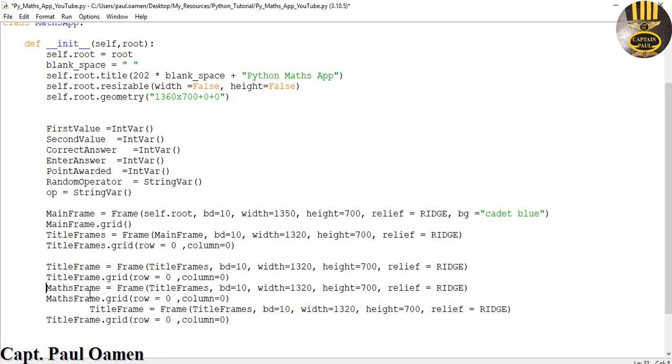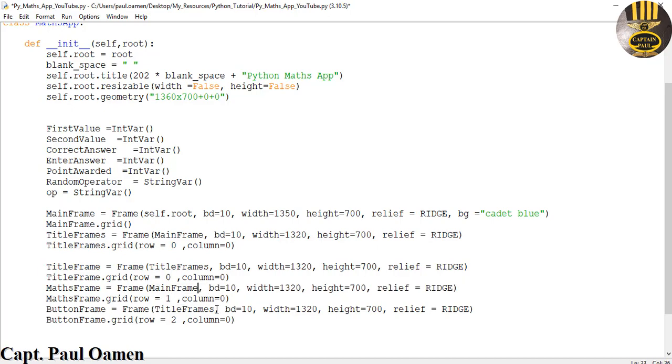The mass frame will be row 1 there, and the next one is going to be for the button, so I'm going to just call that button frame, and button frame here as well. Okay, the button frame is going to be row number 2. Change that to 2. Now the button frame and the mass frame, they will be a child of the main frame. So let's grab hold of that and change this to main frame, and here as well.